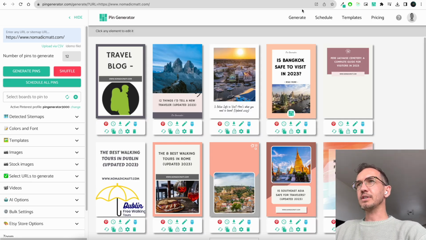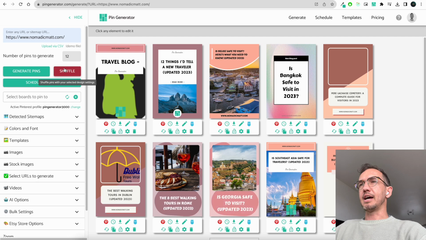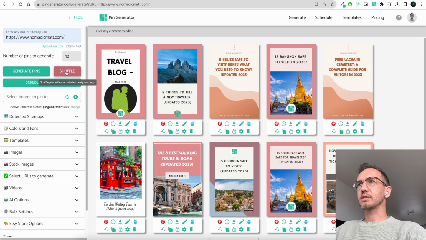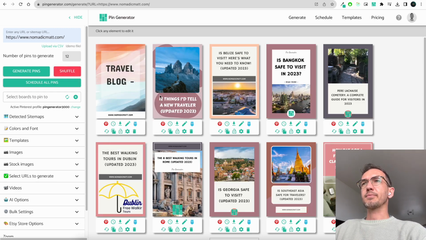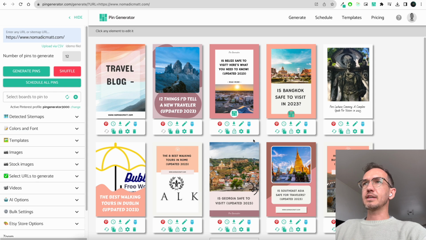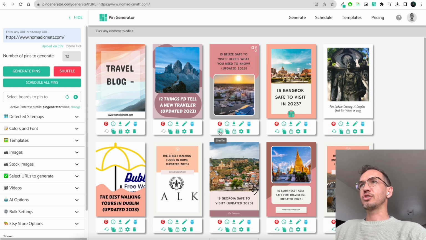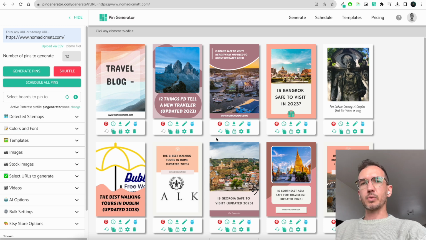Cool. So we've got a bunch of pins. Not all of them are always going to work. Sometimes you're going to want to shuffle, which is an easy way to just mix up the designs so that you're getting fresh designs you like the look of. Cool. If you like the look of some pins but not others, let's say I like the look of this pin, I want to lock its design. And the same with this pin. And then when I shuffle again, all the other ones will be shuffled except those. And conversely, if you just want to shuffle one pin, you can click the shuffle pin button underneath that pin, and it'll be shuffled, just that pin alone. So that's a quick way of mixing up your designs.